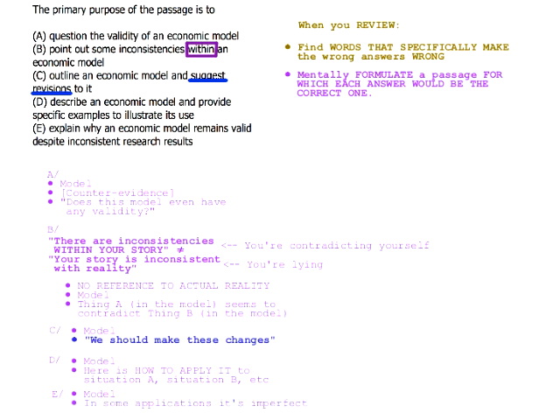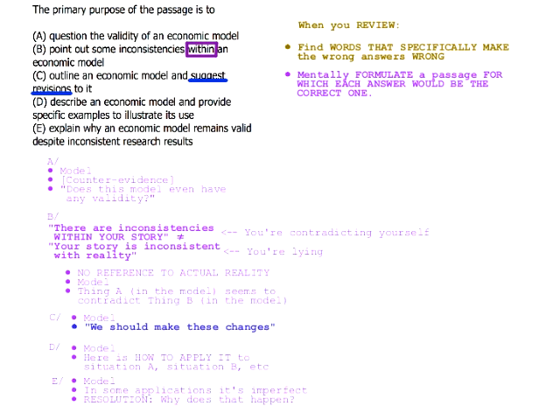But then how, why does it remain valid? So resolution, why does that happen? And then there should be some sort of explanation of a reason that is not a fatal flaw in the model itself. There should be an explanation. It should be something other than a flaw in the model. And that's what it was here.